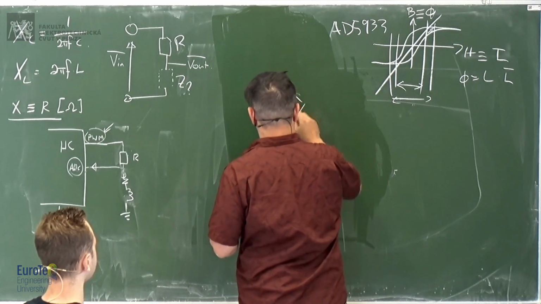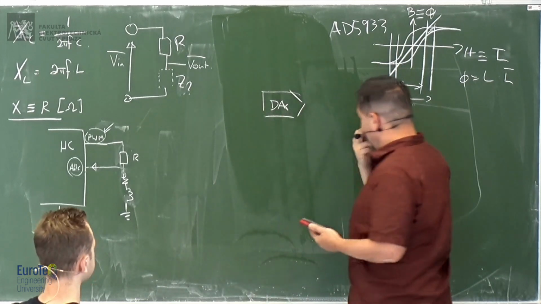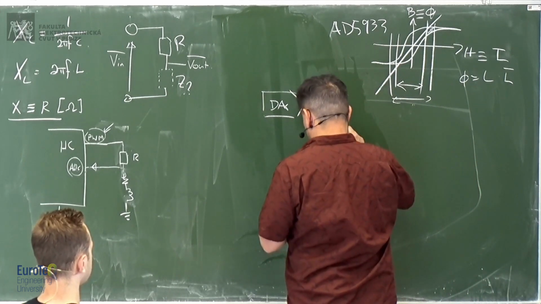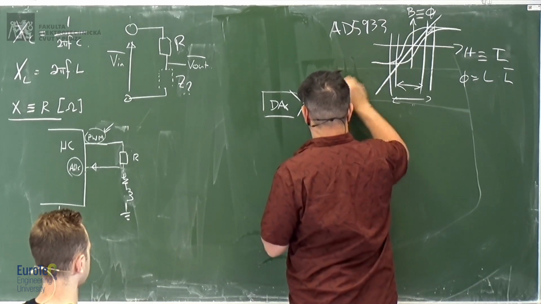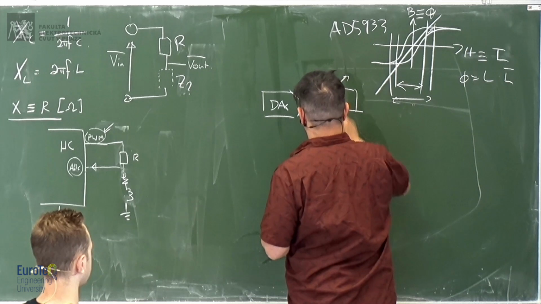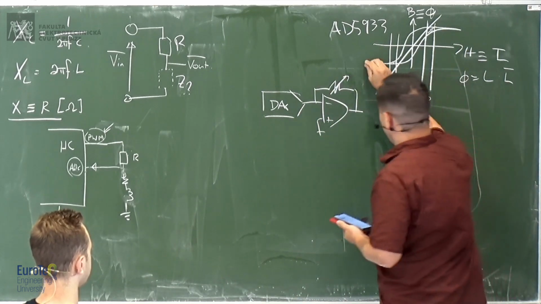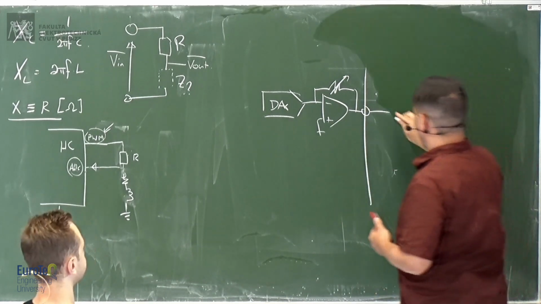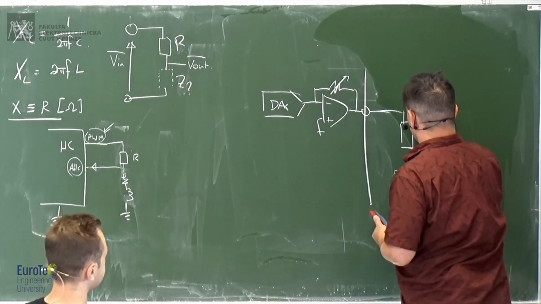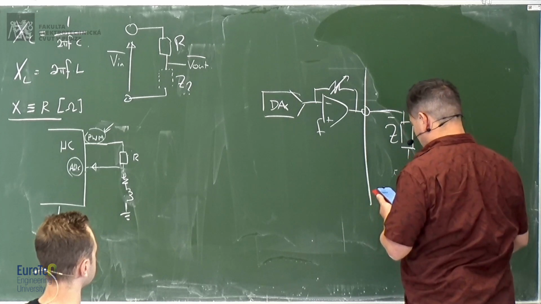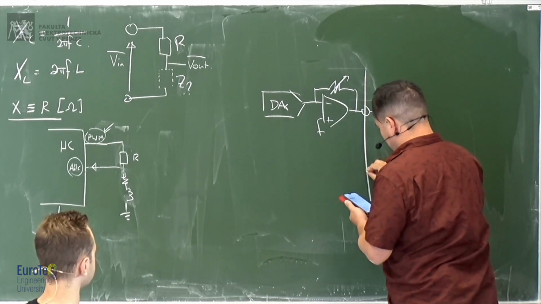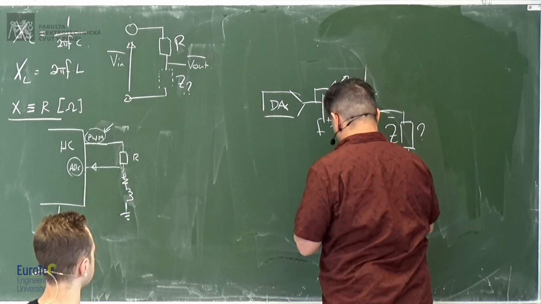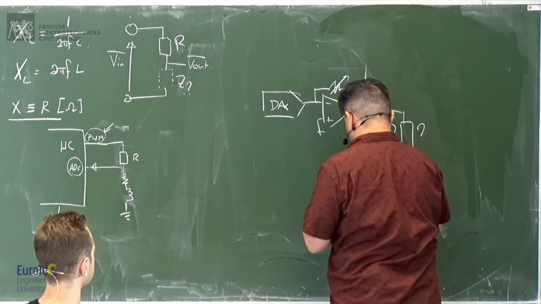So they have a digital to analog converter, which is feeding an operational amplifier. And here they have some resistor they can tune to give different amplitude. Then you get out of your chip, and here you put your impedance Z, and then you go back. You have again a circuit like this. It's not important.